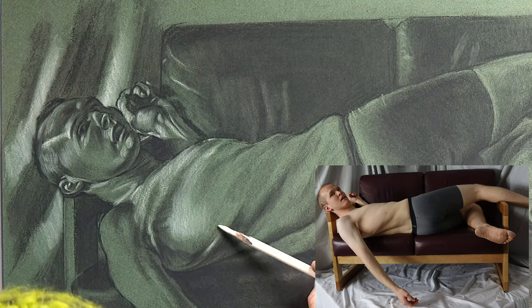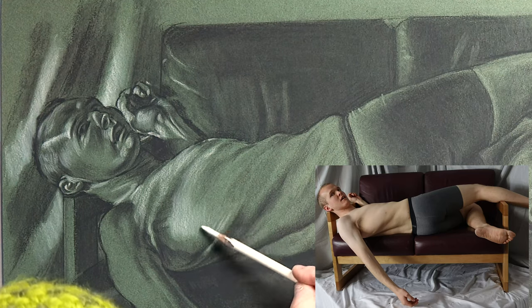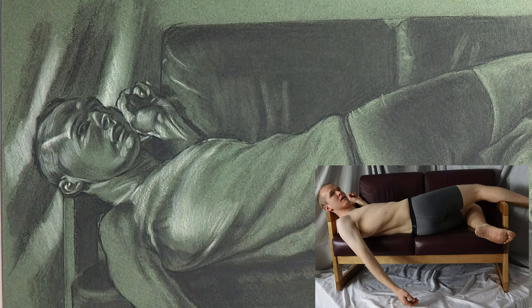Underneath that line as it stretches, really stressed there and pulling, you get the almost drapery-like quality of fabric with its skin, elastic skin.